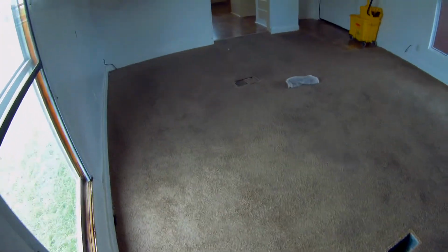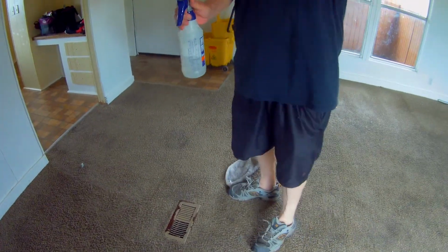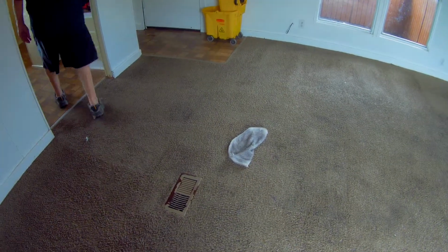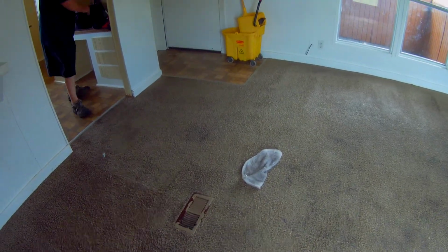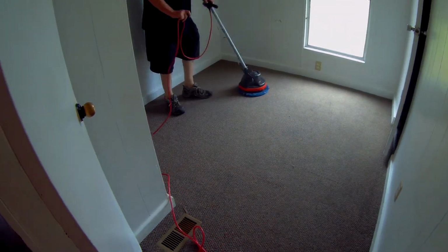These bonnets we use are basically indestructible. They'll last you for years and years. But if you put them on a thin carpet, it's like when you're a kid and you slide across the hallway on your jeans, you'll tear your knees out. That's the only thing that'll damage them, putting them on improper carpets. You want a little bit of cushion, because that makes the machine work smoother. Otherwise, you're basically going to be vibrating the whole floor because you have a thin pad, and that's a lot of hard work.